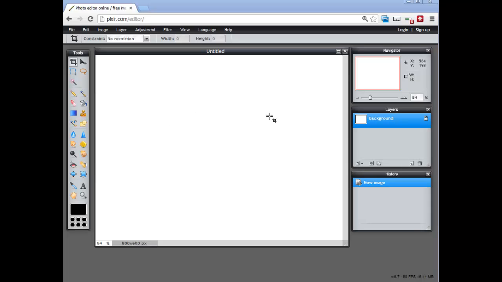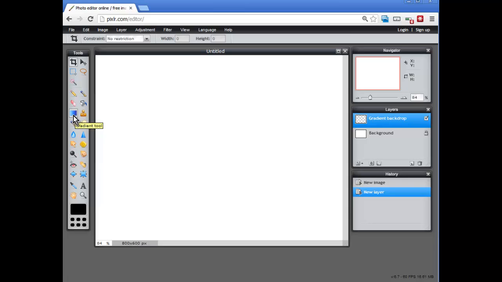So I've got a background layer here. What I want to do is create a new layer on top of that, which I'm going to rename. So I'm going to rename this by double clicking on the label layer 1 and call it gradient backdrop, just to show you how that works. So pretty simple. So far I've just created a new layer on top of my background layer. Now my new layer is in fact completely transparent. Now what we want to do is create a gradient on this layer. We're going to have it covering the entire layer. It's going to be rad.